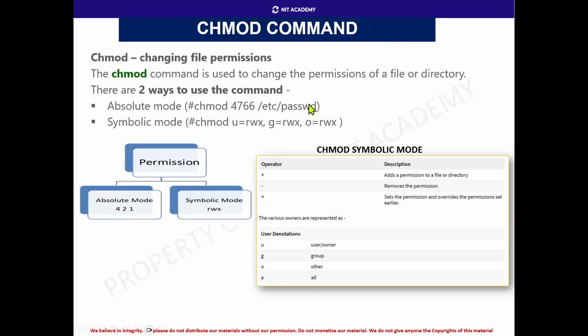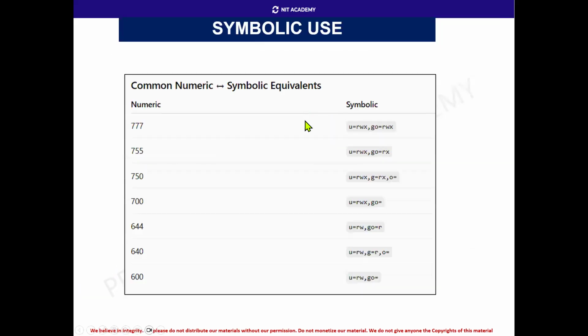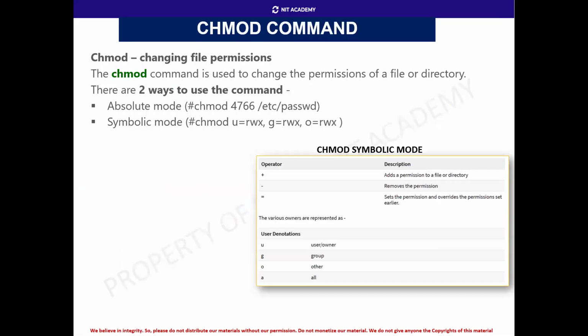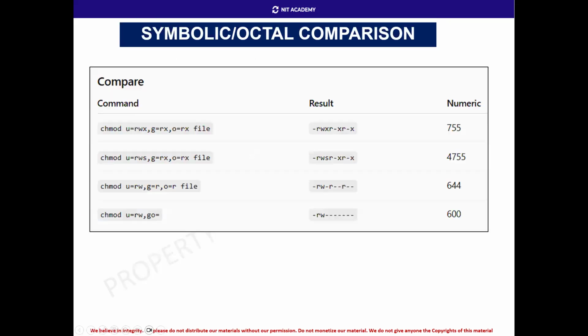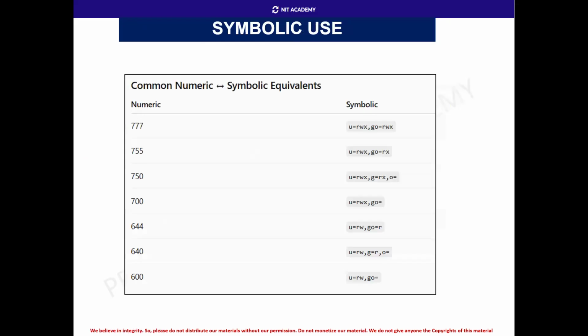Okay, so now we have talked about the chmod command. There's symbolic and... sorry, let's go forward. So we are comparing this command, u=rwx, what do you get? 755. These are for your information. I don't need to go over these slides. Compare what 700 will look like if you were typing 700. If it was 644 and you didn't want to use 644, you could use u=rw. If you want to do 600, you could just use that one.